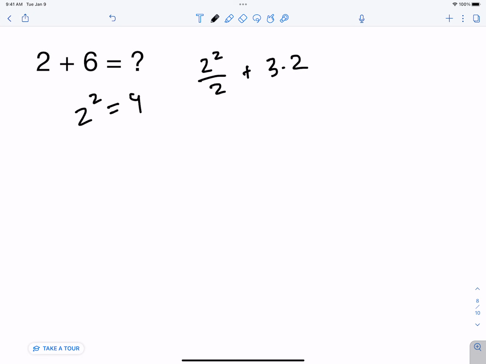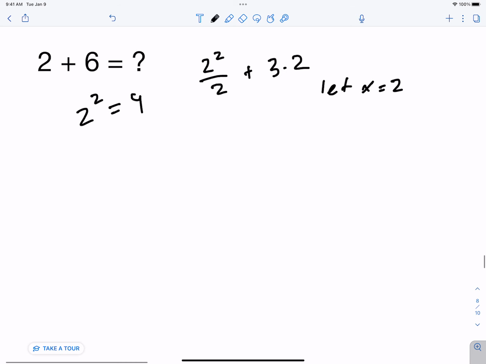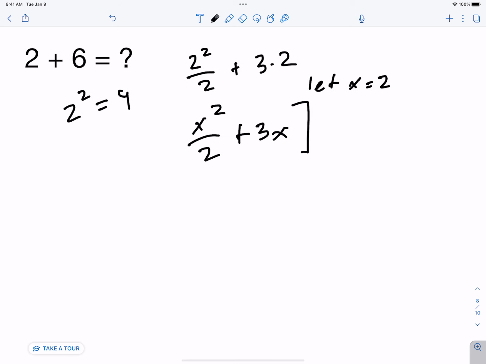I'm going to slightly put a little bit of variables in here, so I'm just going to create this variable called x, and that's going to be equal to 2. I'm only going to substitute a selected few of these 2's in this expression so that I can still use the entire thing. So I'll substitute this x over here, and then this one here. And then I need to convert it into this kind of notation here.